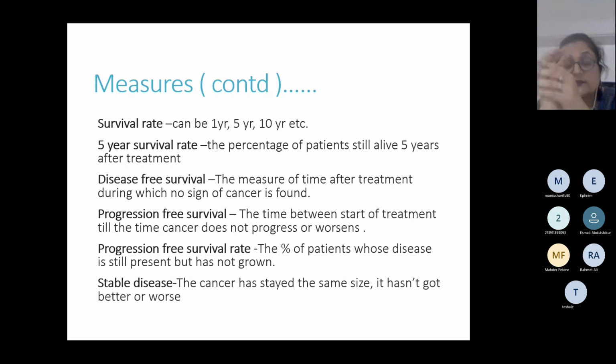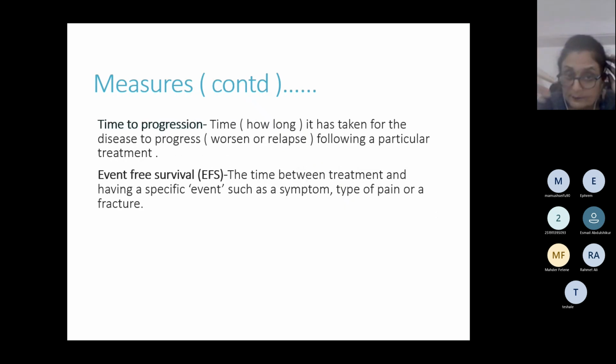In some cases, a patient's stable disease has to be good. Why? Because in some cancers, if the patient can be maintained in the place or the stage where he is, that itself is beneficial. So that is called stable disease. Therefore, knowing stable disease is also very, very important.